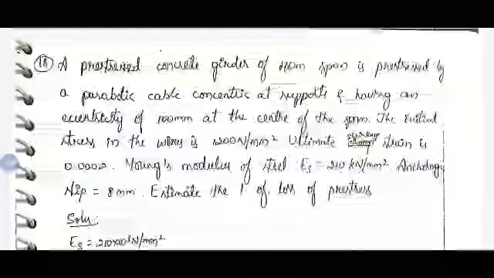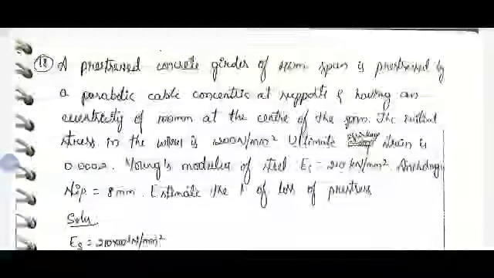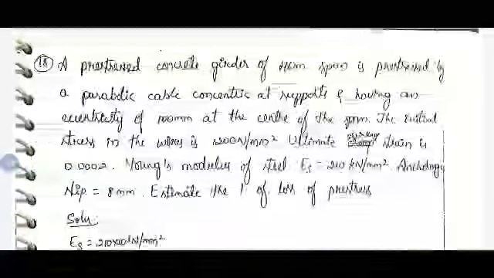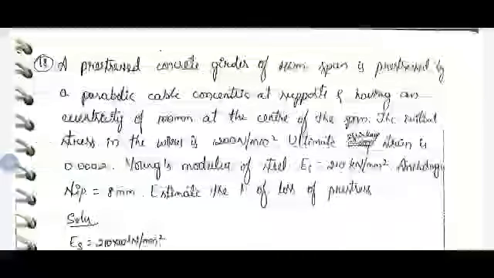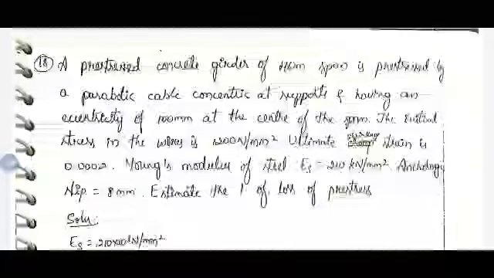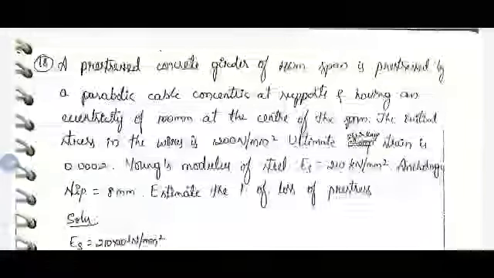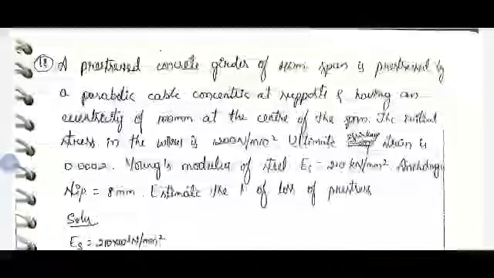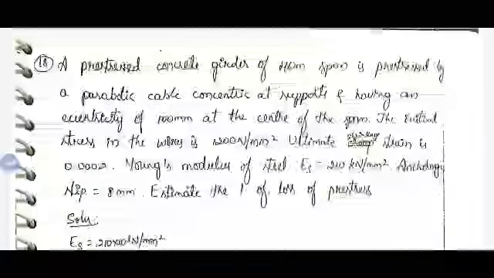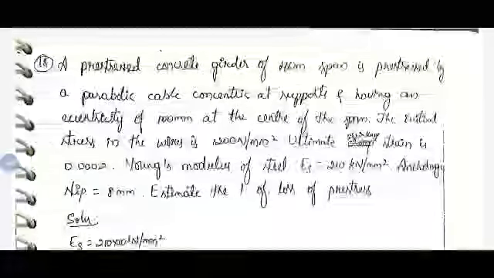If you see the formulas of different losses and the question, by the data given you can decide. You need to find out loss due to shrinkage and loss due to anchorage slip. If you want to calculate elastic shortening, you need the cross-sectional area of the beam. It is not given. If you want to calculate friction, you need friction coefficient and wave coefficient. It is also not given.